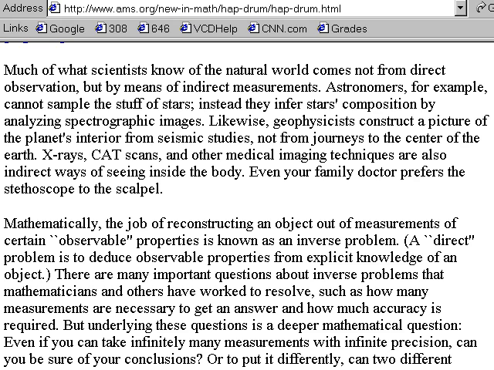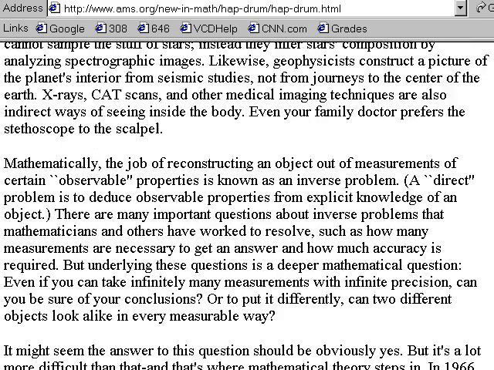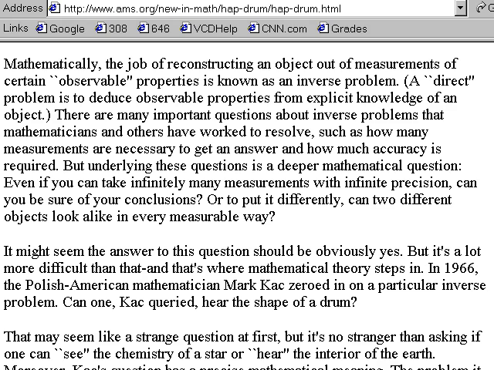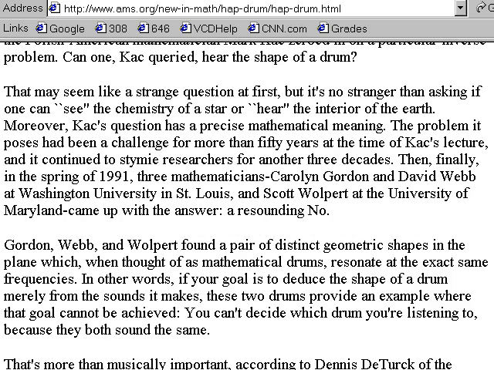The question is if you take 2 different drums, do they generate the same eigenfrequencies? And for a very long time, it was thought that the answer was no. That is, there was almost a one-to-one correspondence between the eigenfrequencies, the acoustic frequencies, and the geometrical properties of the object. And so Mark Kac formulated the conjecture that each object, or each two-dimensional drum head, if you will, even if it had holes and other things in it, generated a unique set of spectra. And that later turned out to be false.